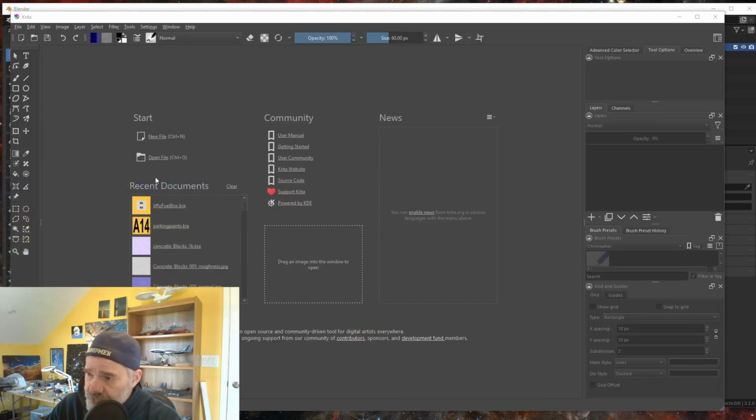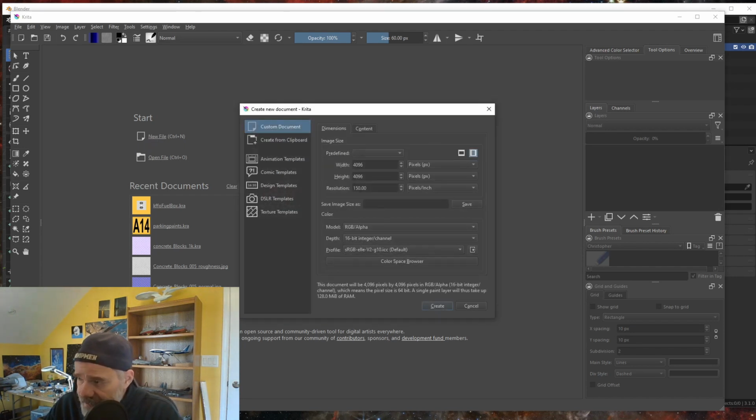All right. So what we need to do is come in here to Krita and create a new file. So we need to create a new image. And I am going to create 4K images. So I want my width to be 4096. However, I also want it to be the ratio of the real symbol, or the real marking on the ground, that I'm doing. And since it's 13 by 17, the ratio width to height is around 76%.